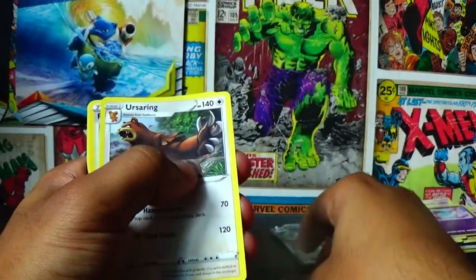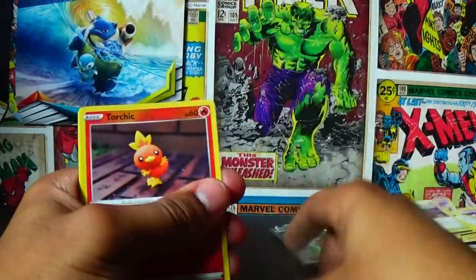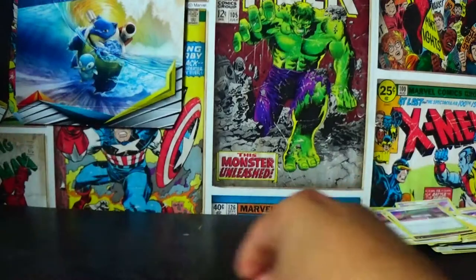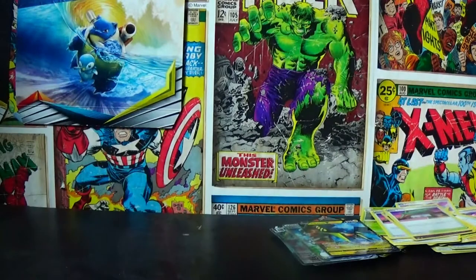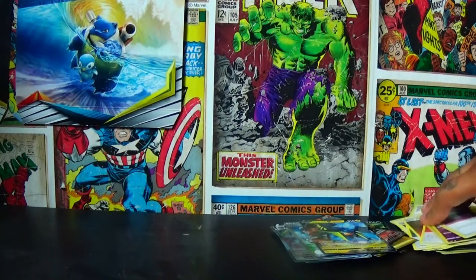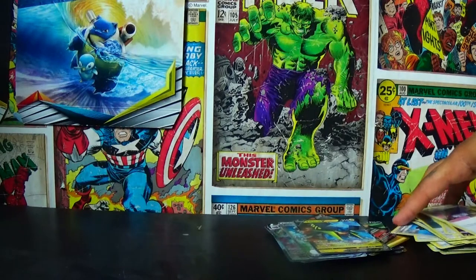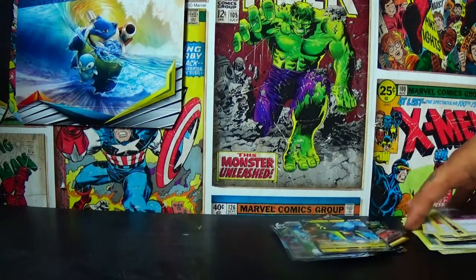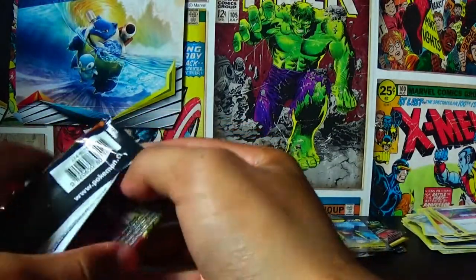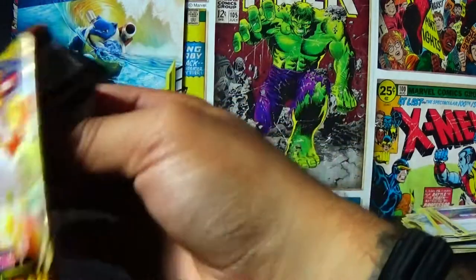Right, Water Energy, Usuring, Rose Tower, Simisear, Paras, Larvitar, Golett, Phoebus, Purloin, Torchic, and Galarian Sirfetch. I was a bit confused about Galarian Sirfetch, because I'm pretty sure they released Sirfetch again. Like, they've released him again, because he has the same attack. It's the Meteor Assault, where he can't do the same thing if he's not moved out of the active, which is very, very strange to me. So I'm not too sure.